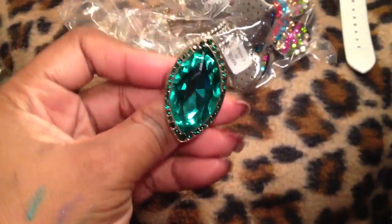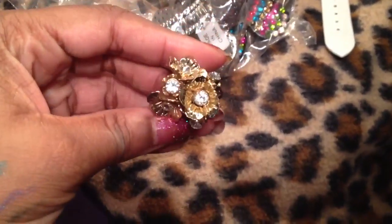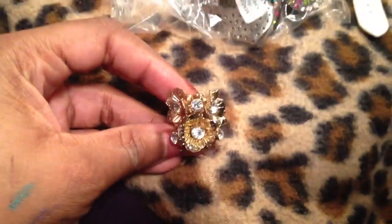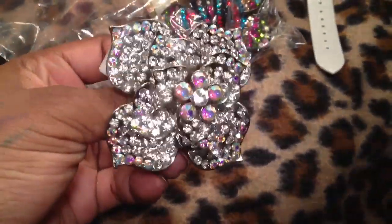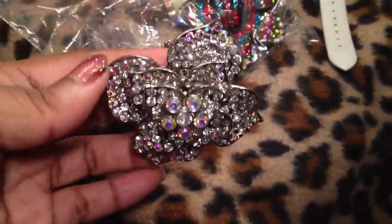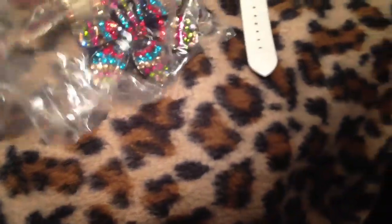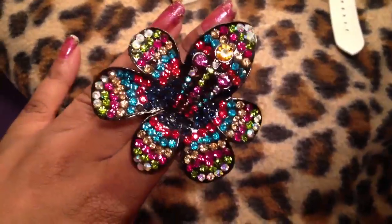Some stuff I got from Jewelry Guy a while back. This beautiful green ring — it's a stretch band ring, just gorgeous. This is like my favorite shade of green; I'm in love with this ring. I got this pretty ring with flowers and little rhinestones on a stretch band. I also got this giant ring — his rings are $3 for $5. It's metal, really heavy, and I've paid more than triple that for a ring like this before. I paid $15 for a similar red ring, and he gave me these for $3 for $5. I also got this one which is missing a stone, but I can fix that. It's huge, but I love it — I just think it's so beautiful.